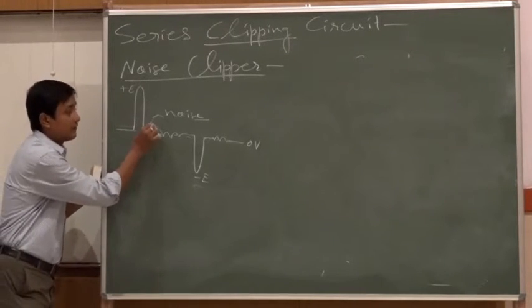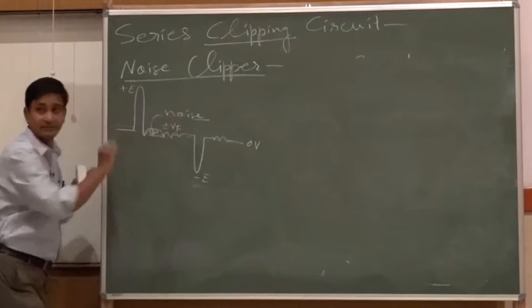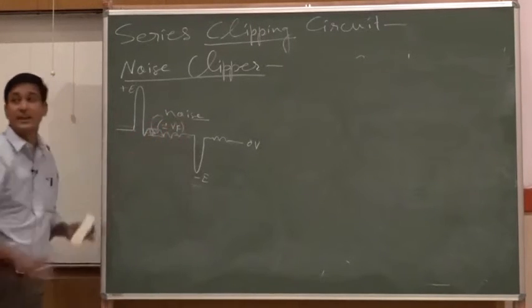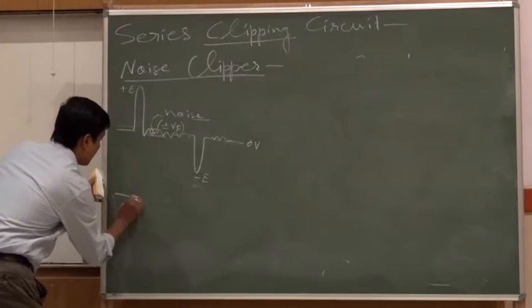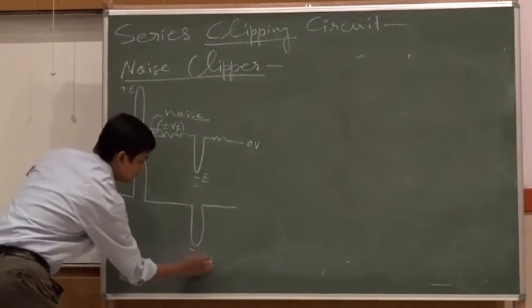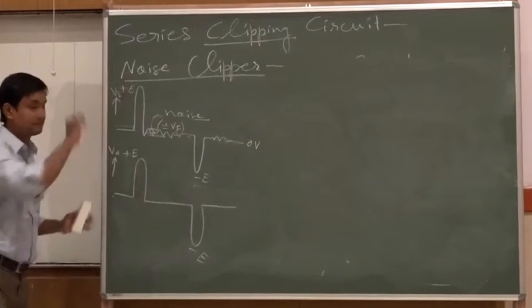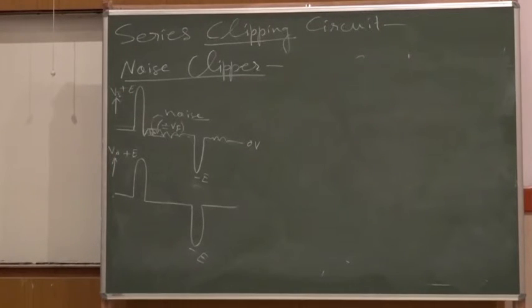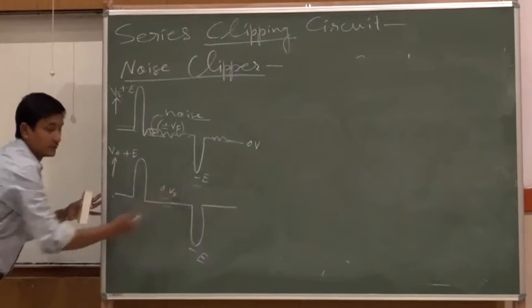So, for that I need to find what is the maximum voltage and minimum voltage of this. If I find that this maximum up and down with respect to this 0 is plus minus Vf, say the noise is plus minus Vf for example, that I want to clip off now by using a circuitry. How will it look? The output voltage should be like this, where this small up and down of plus minus Vf is now gone.